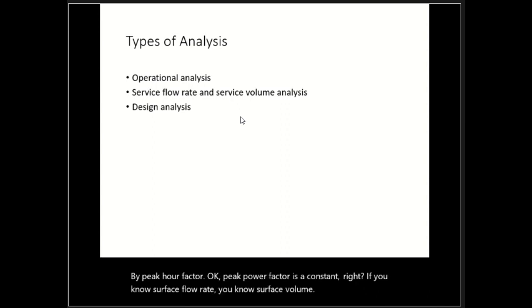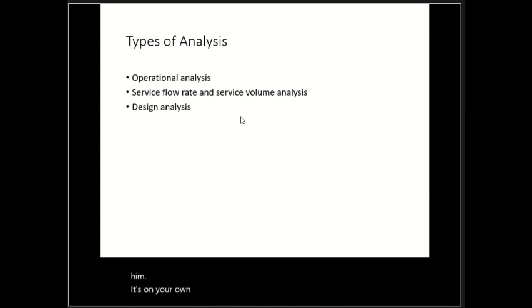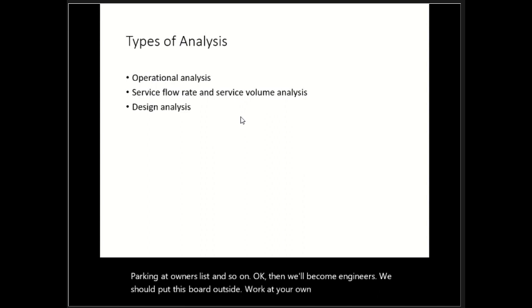Then design analysis. In design analysis, somebody gave you volume and he's asking you to design a highway. So first of all, you tell him it's on your own risk. You are asking me to do the design. It's on your own risk. Like the sign at parking, right? Parking at owner's risk and so on. When you become engineers, you should put this board outside your office. Work at your own risk.